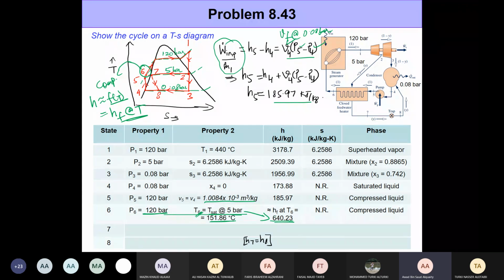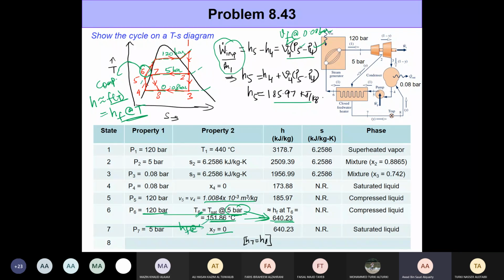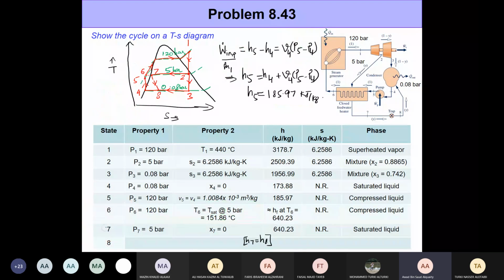Okay, so this is what we again get from the saturated tables. You go to the pressure table, pick up 5 bar, and this is the Tsat there. So this is the temperature that defines state 6. And again, this is simply the enthalpy that you get from there. So remember, state 6 and state 7 are exactly at the same temperature, okay? And state 7 is simply saturated liquid there. It's simply hf at 5 bar. So of course, the enthalpy at state 6 will be equal to the enthalpy at state 7. And that's only the case because T6 is equal to Tsat at 5 bar. If T6 was something else, then these two will not be the same.